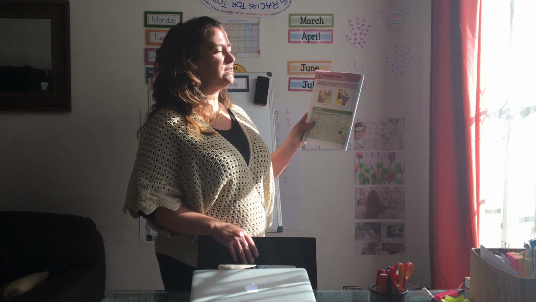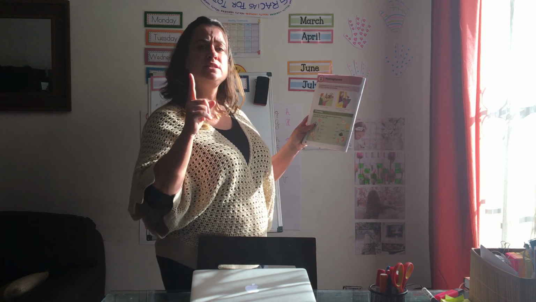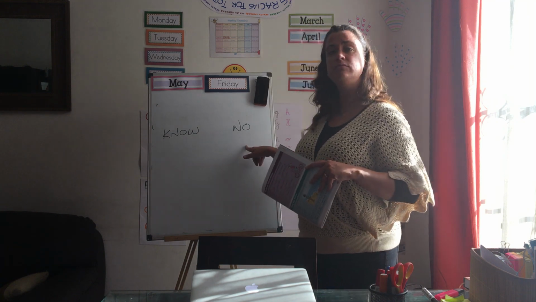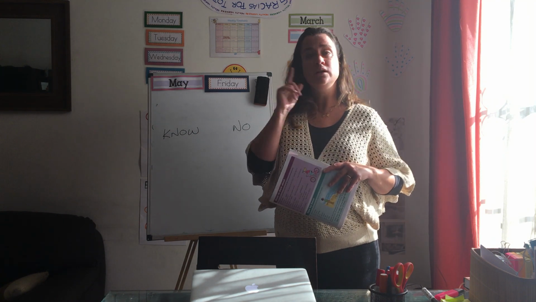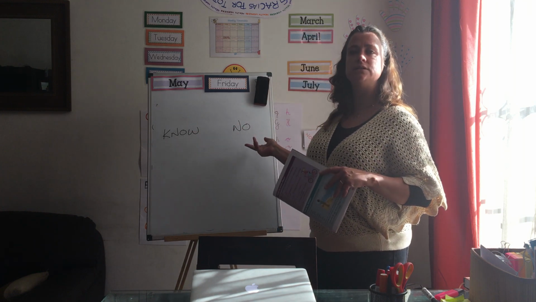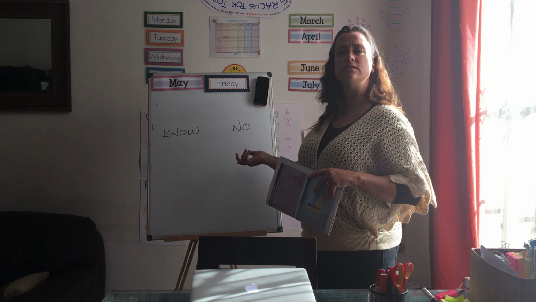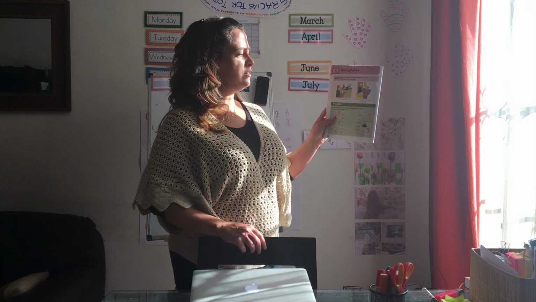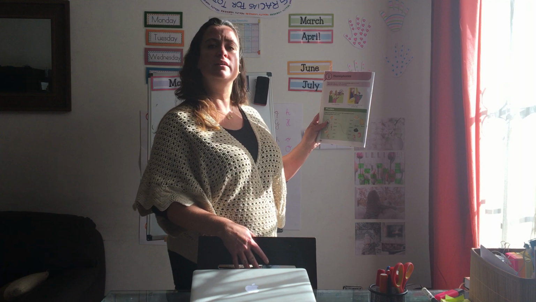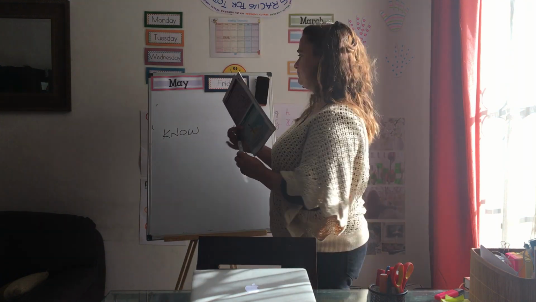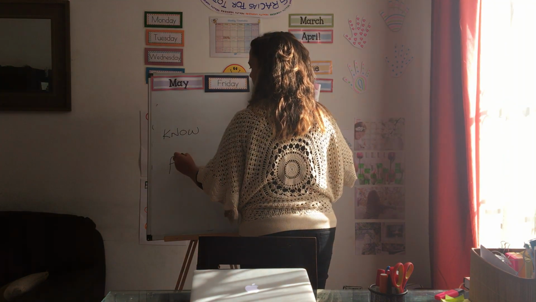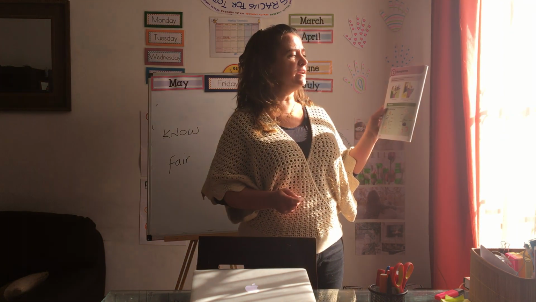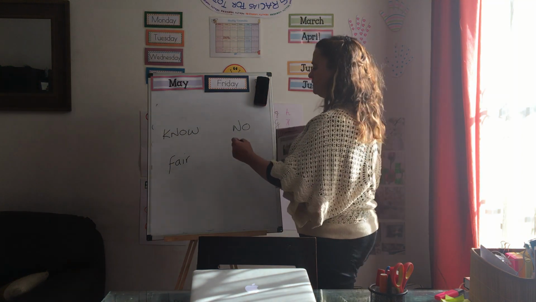Homophones are words that sound the same but have different spelling and different meanings. They sound the same, different writing, completely different writing than this one, right? They don't even start with the same letter, and different meaning. For example, here we've got two pictures, and the girl says, I love the fair, the fun fair. Fair. And then the next picture, she says, I had to pay the fare to go on a ride. The fare.